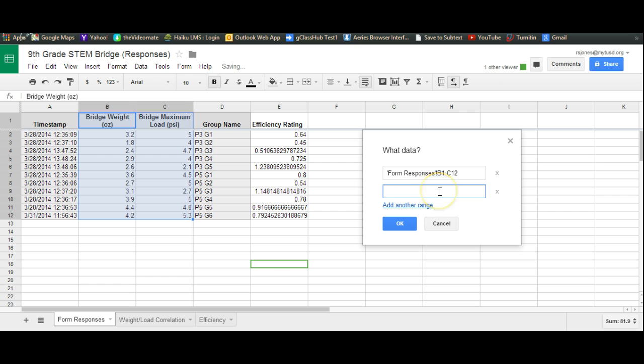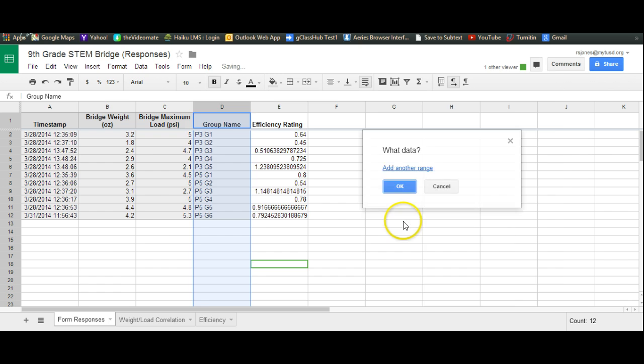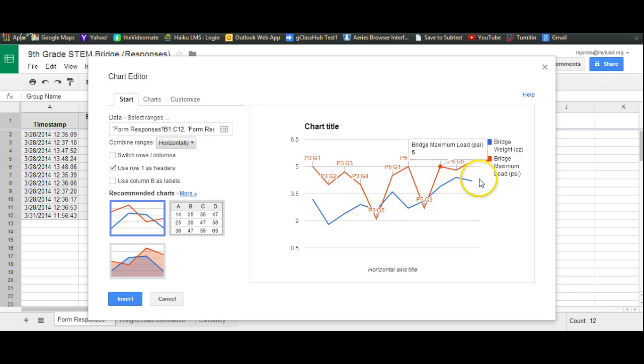So I'm going to add this column, and it's going to be D1 through D12. And notice how it's labeled by group period and name now, in order.